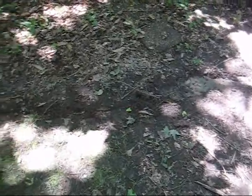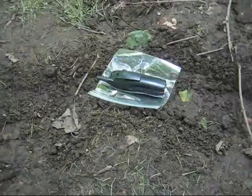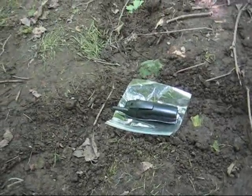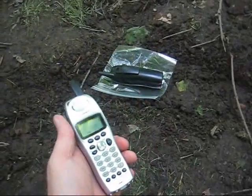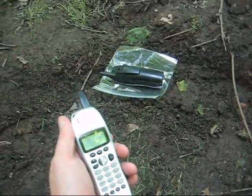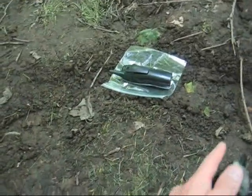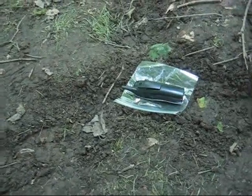I've stomped this all back down, so what I'm going to do now is put down a piece of plastic and then a phone. This is just one of those multi-phones, house phones. You can use a baby monitor if you'd prefer, if you have that instead. I'm just looking for a way to monitor this. I've got another phone here that I'm going to go working in another part of the yard, and then I will set this as a room-to-room monitor so I can pick up any sound. When he comes back through here, which he will later today, you'll hear this. I've used this before. You can hear him moving, and then you come over here and grab him.